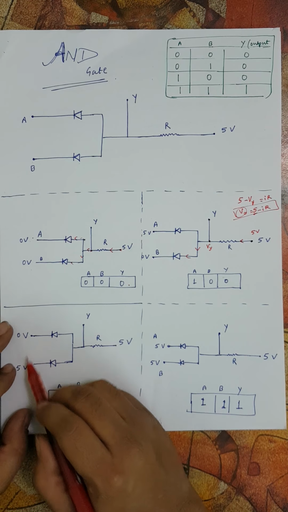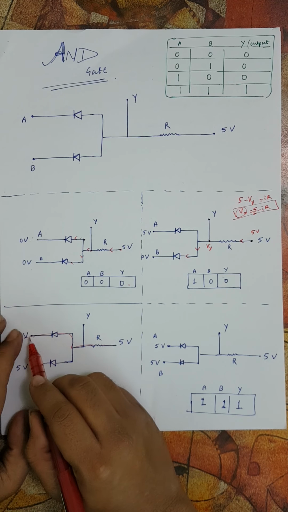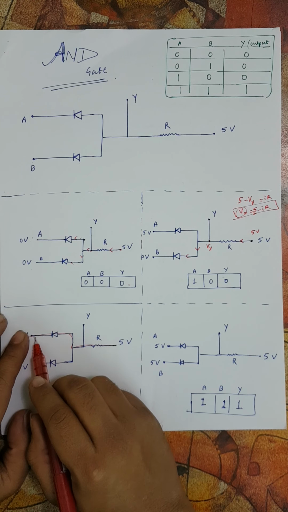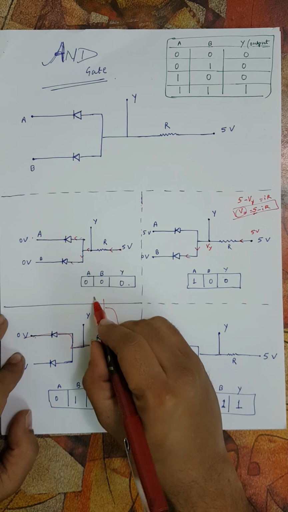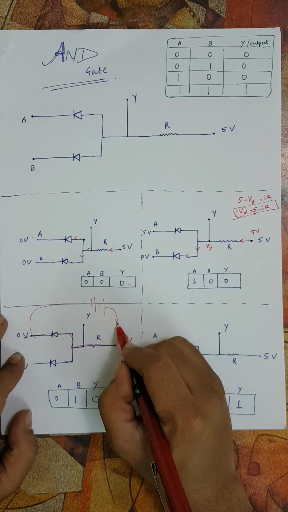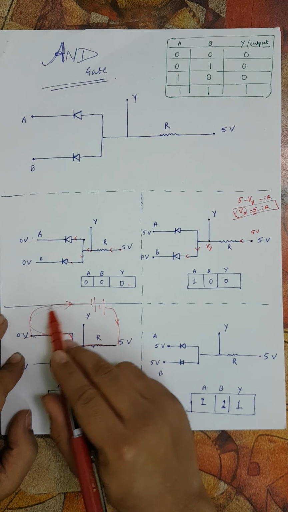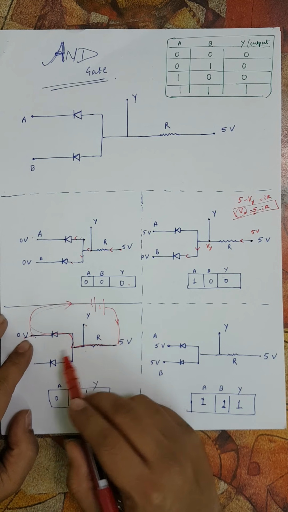So what if this is 0 and this is 5 volt? Again the current can flow like this, because this is forward biased, going from high potential to low potential. This diode will allow the current to flow like this. So it's like a battery connected like this here. This current will flow like this, and this will go like this. So again all this is the negative terminal here, and this is like 0 volt, so this is also 0 volt.